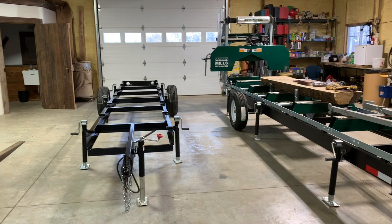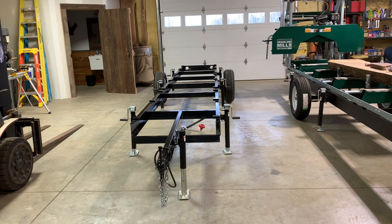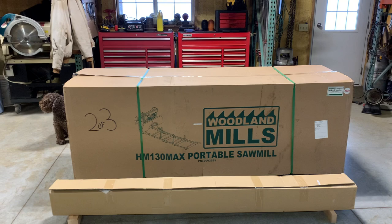So today we're going to set it up on this custom trailer that I have here, and this is not a promo for the trailer. I do sell these, but it's just faster for me to put it together on this trailer. And we'll start unpacking this thing, and then we'll show you what it all looks like after it comes out of the crate. And we'll be back shortly.